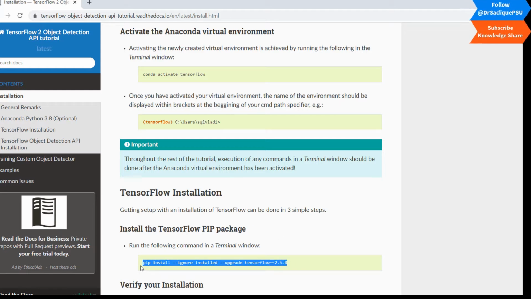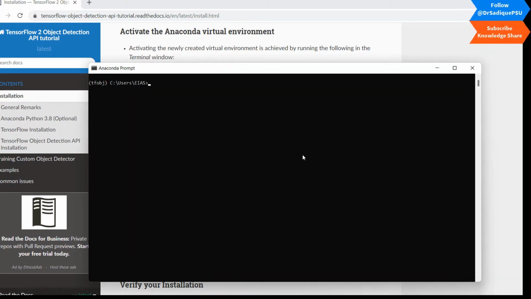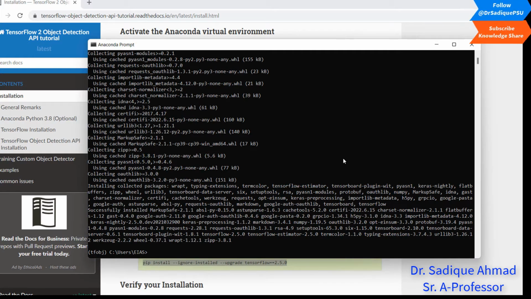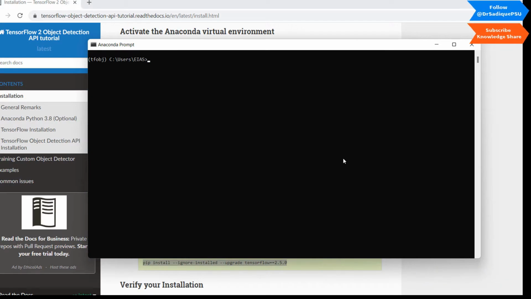Here you can see pip install TensorFlow 2.5. So let's install that. So here you can see TensorFlow 2.5 has been installed, and now we can check it.